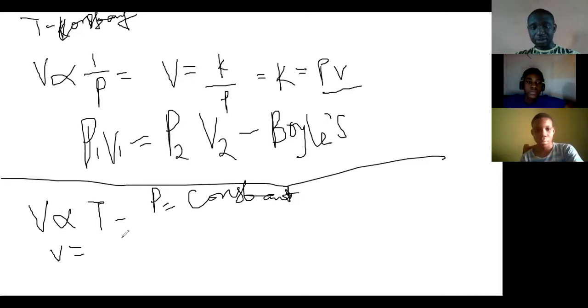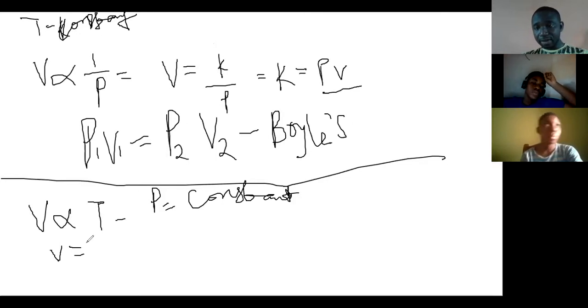Come on, just look at this. It's the same thing. The difference is this one has 1 and this one does not have 1. V is equal to P times T, is equal to what? Kadilo Barry, come on, you can do this. This is not hard. I told you there must be a constant. So what do you do here now?